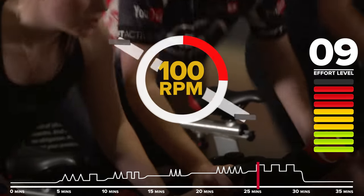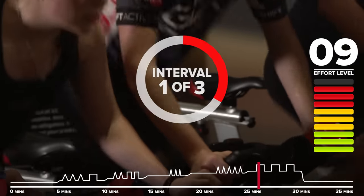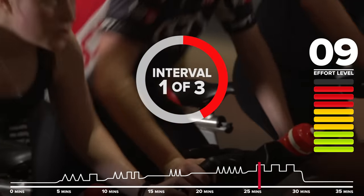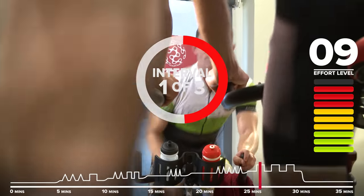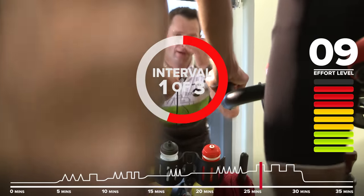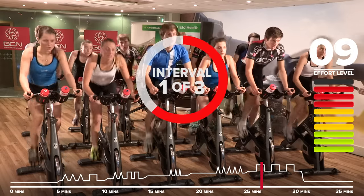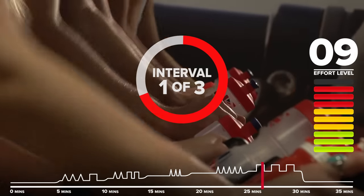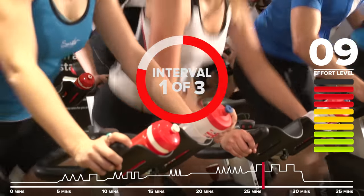1, 2, 3, 4. Good. Concentrate. Half a turn more. Keep the leg speed though, guys. Come on, keep working hard. Standing efforts, you're doing really well. Don't let the back drop, keep nice and straight, keep going.